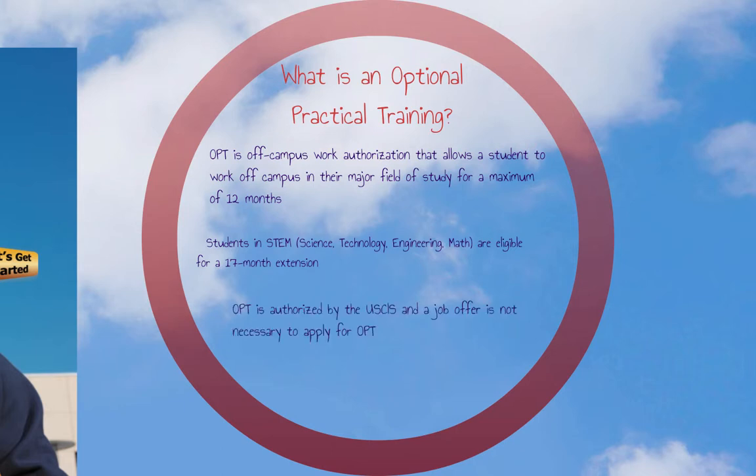Work authorization for OPT is the Employment Authorization Document, or the EAD card, issued by the USCIS, the U.S. Citizenship and Immigration Services, and a job offer is not necessary to apply for OPT. 1 year of OPT is available for a student's continuous time as an F1 student and is available at every degree level, for example, 1 year after the bachelor's, 1 year after the master's, and 1 year after PhD. The time authorized by USCIS will be deducted regardless of whether you work or not.